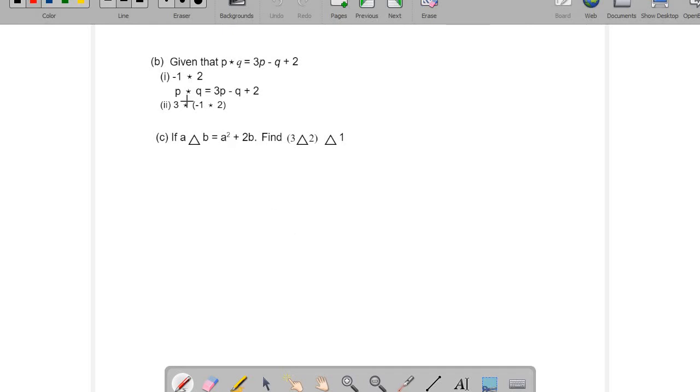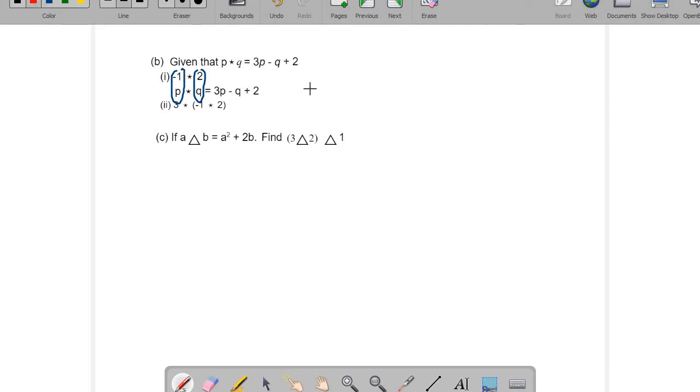Okay, binary operations. Now, what I like to do is line up the symbols so I can figure out what value should be given to what variable. So we can see where p would be -1 in this case for this binary operation, and 2 would be q. All you have to do at that point is substitute the variable in your binary operation with the corresponding value.